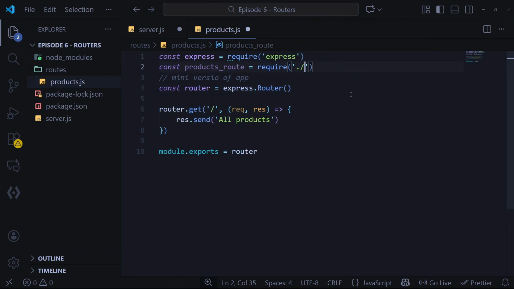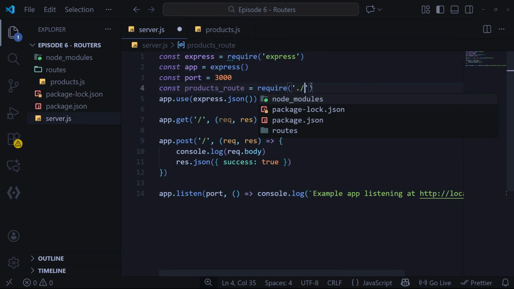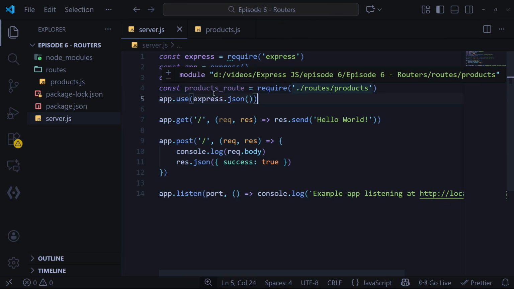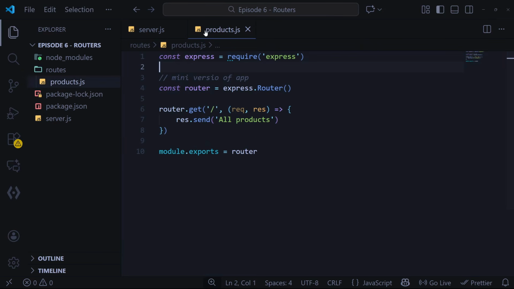So if I want to go one step backwards, I can do dot dot slash. This will take me one step backward. So you can basically do like that. I just wanted to demonstrate that. I'm gonna come back here. I'm gonna save that. So here I can just give dot slash and go to our routes folder, hit slash again, and select our product.js. So this is basically a variable that represents the routers that has been exported from the product.js.